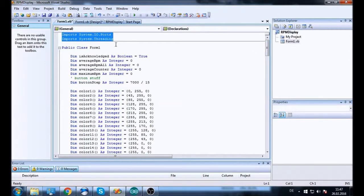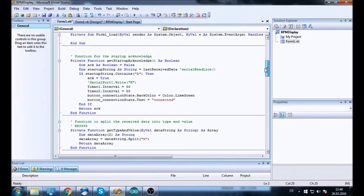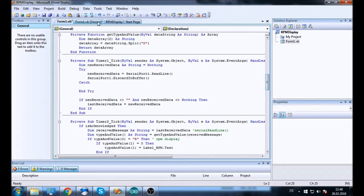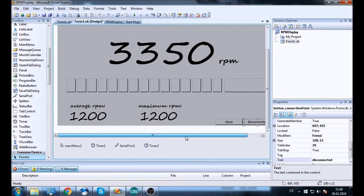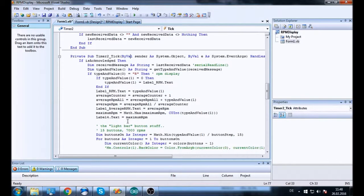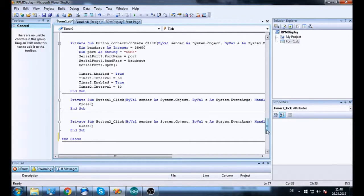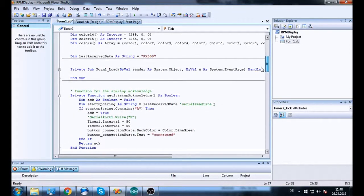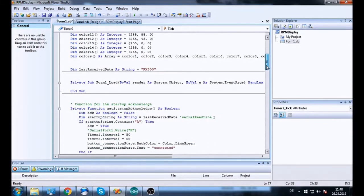I also added those two imports, but I don't know if they have any effect on the Windows CE device, since it did work without them, so I don't think I actually need them. But I found some tutorials online and they all use these imports, so I have used them. So this is the basic code right now, and as you can see I have another button to close the window, and the disconnect button, if I click it, is now opening the serial port, so the serial port doesn't open automatically anymore when I start Form1. So right here is the serial port opening. Other than that, the code is pretty much as it was in the last video, and as you just saw in the clip, it does work, but it kind of crashes.